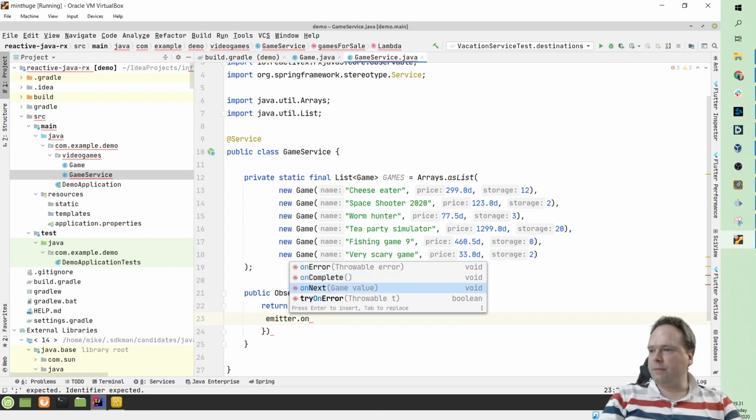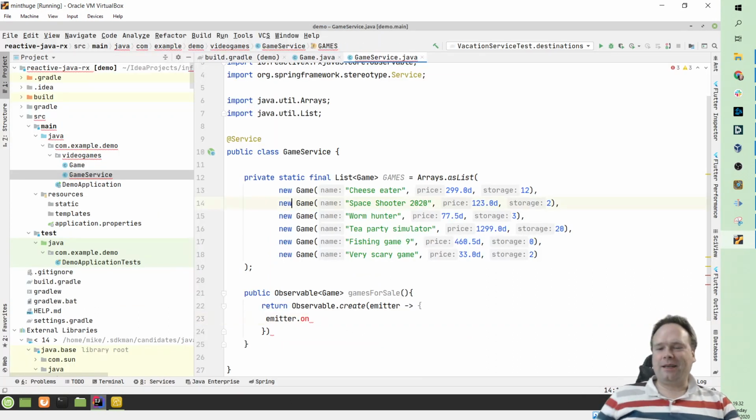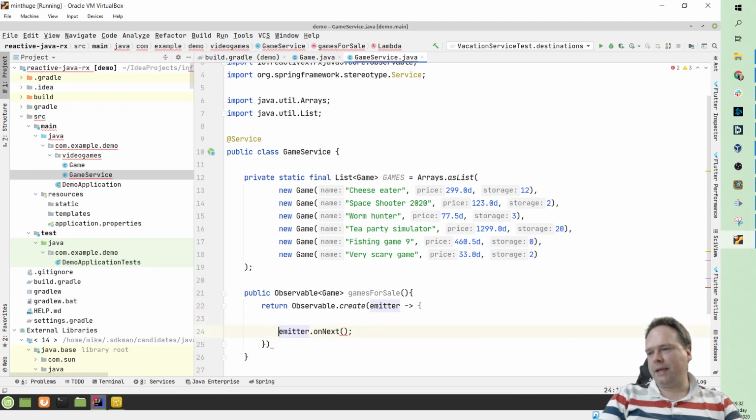But that almost matches something we have seen before, right? Yes, it does. Data, error, and done. Very nice drawing that I made here earlier on, because it actually matches real life. And now I cannot get that line away. Okay, I can actually. Okay, let's go back and code a bit. So we want to write onNext. We want to give some data back, right? And if an error happens, then we want to say onError.